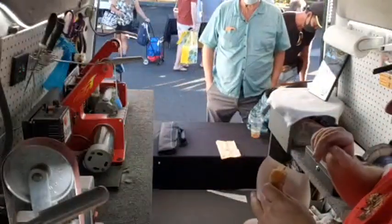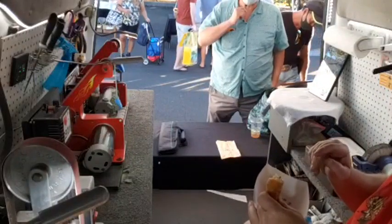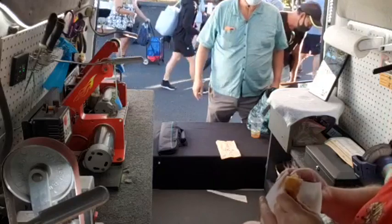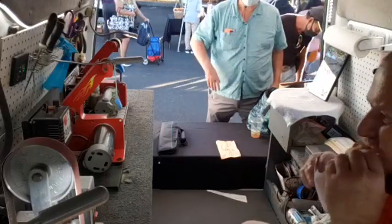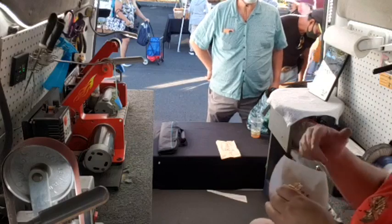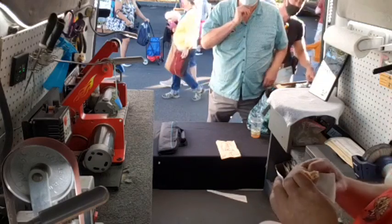Mm-hmm. Mm. Delicious. Yeah, it's perfect because we split them. Couple big guys like you, I mean, that's just like three bites, right? That's nothing. So just a little snack, just takes a little dent. Yeah. Puts a little dent.